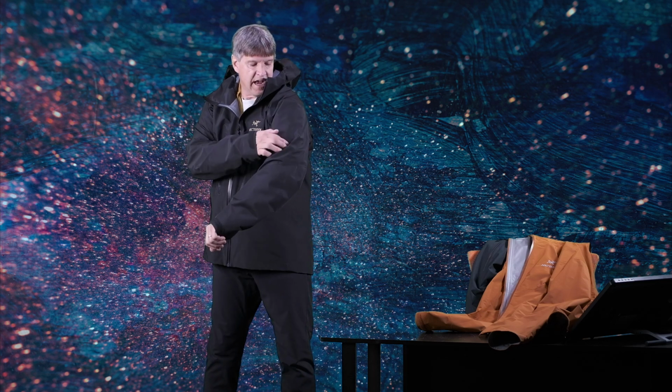Also, this jacket has what's called a Reco reflector. It's actually right here in my arm, built into the fabric of the jacket. It's a reflective device that is used by search and rescue teams to help locate you if you're lost. If there's an avalanche in the mountains and you're buried in snow, or you're lost in the woods in the wilderness someplace, there's actually a device in a helicopter that sends out a signal that reflects off of this, and they can find you, locate you. So another very cool feature.